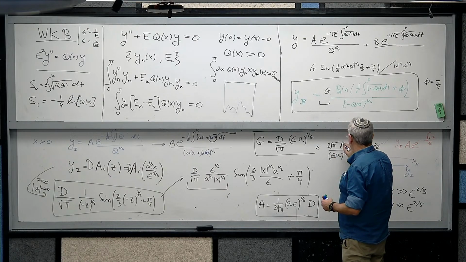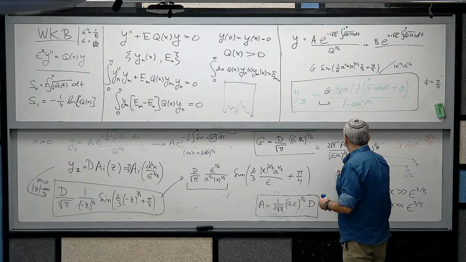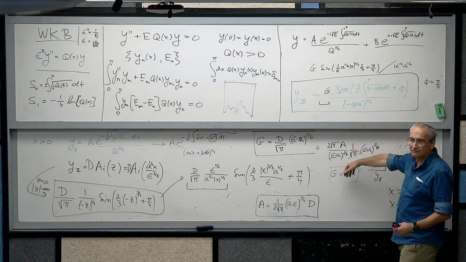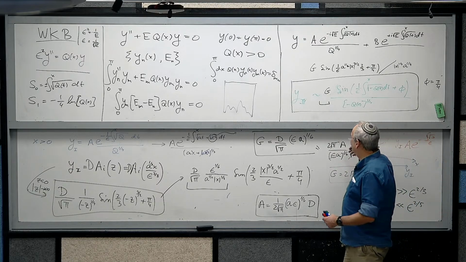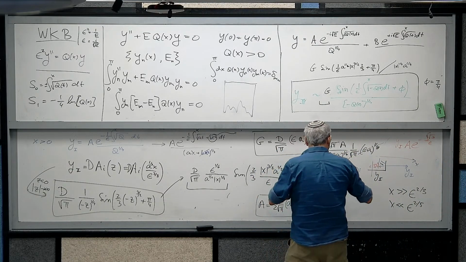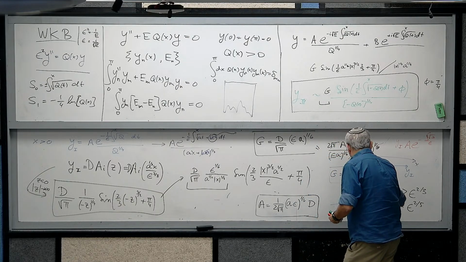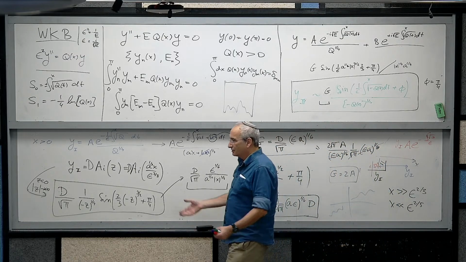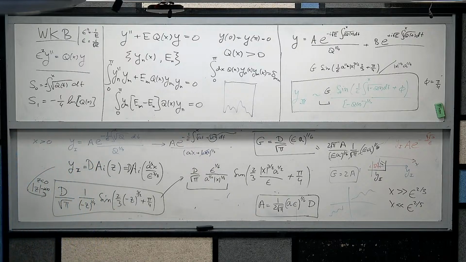And the square root of pi goes away. And at the end of the day, we see that G is equal to 2A. That's it. Right? So this is how we cross the Rubicon from side to side, and make a connection between the WKB solution here and the WKB solution here. Okay? Unfortunately, if I had an extra 20 minutes, I would show you the grand finale, but because I do not have this time, we will show it next lecture. Thank you very much.